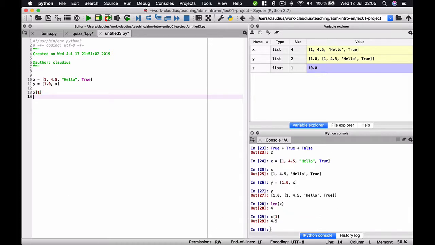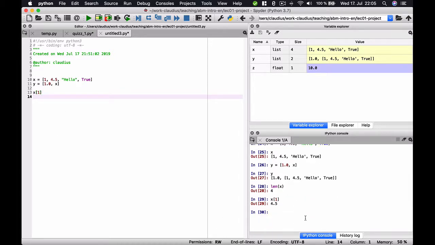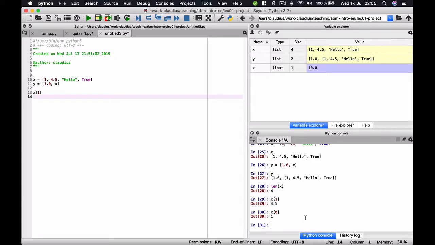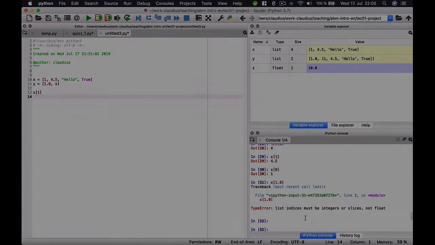Yet it turns out that Python does not start counting at 1 with regard to the indexes, but Python starts counting at 0. So if you want to have the first element of a list, you actually have to use the integer 0. Also keep in mind that you need to supply indices always as integers, not as floats.